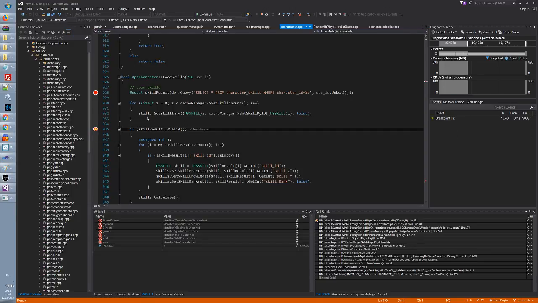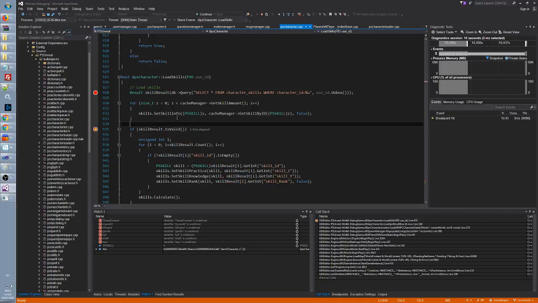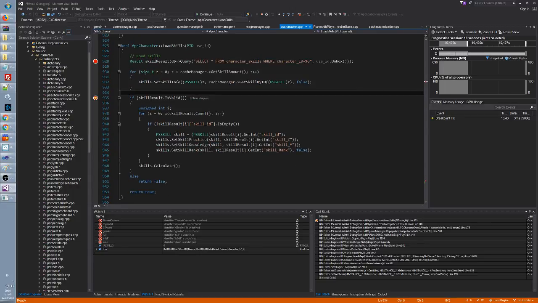Okay, let's see if at the end of the loading the info is still valid. Yeah, it's still valid. Seems okay. Yes, all the info is proper here. All the information is proper. So it seems that it's loaded correctly in this character. I don't know the name of this character, but I think it's the lady. Yeah, it's the Dermorian character. Yes, it's the lady. So at least it's loaded properly here, right?